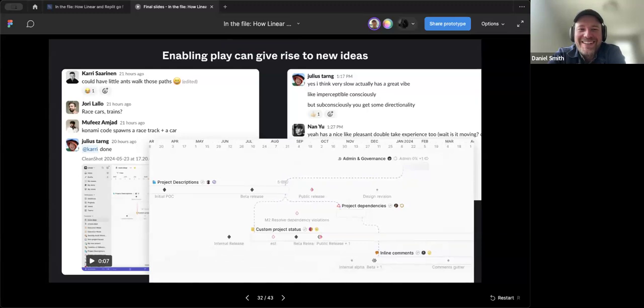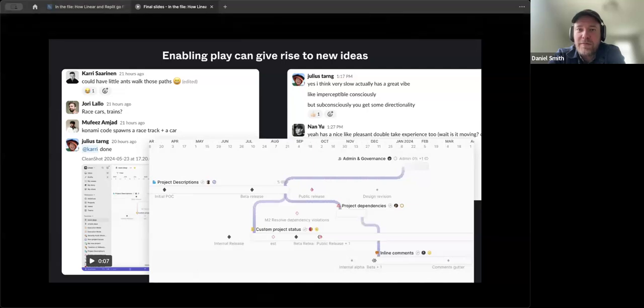So then we did, and it becomes a lot cooler. And then we'll have another conversation with Nan about, hey, what do you think of this marching ants animation? And we'll say, oh, maybe it could be a little bit slower. It's too fast. It's distracting. So it just gives people something to react to. And it's less like critique and more of people helping you build, which I find much more valuable when you're moving quickly.